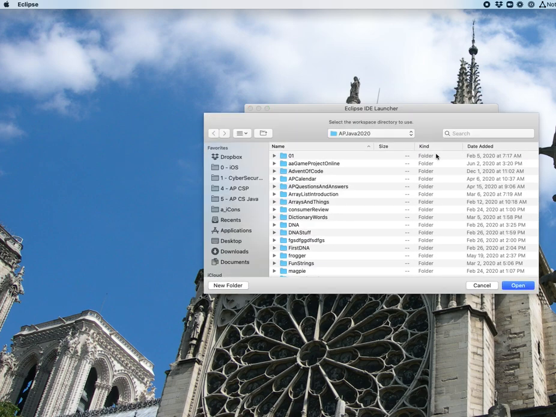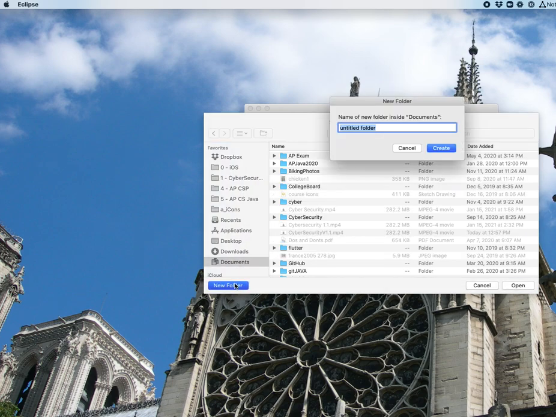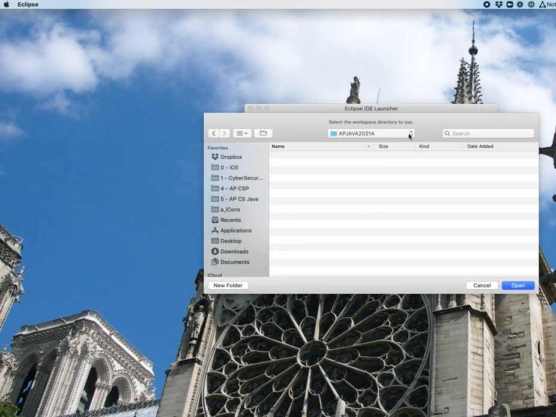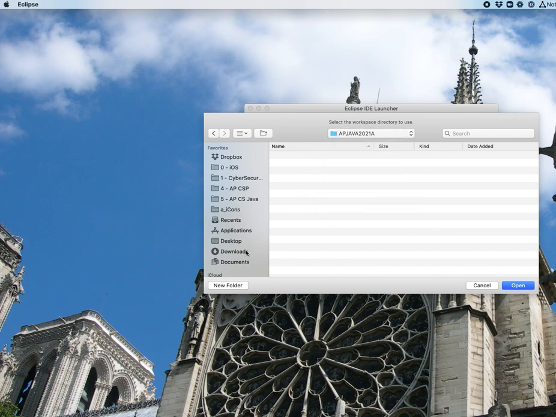So what I'm going to do is set up, in my documents folder, a new folder called AP Java. I'm not going to have any spaces because that's just going to make life easier. Let's call it 2021, and let's do A. We've got one for A and one for B because it'll get pretty full. Once you've got that done, I can see that I'm in my documents folder. I don't want it on my desktop, it'll slow down my computer. So here we are, it's in the documents folder.